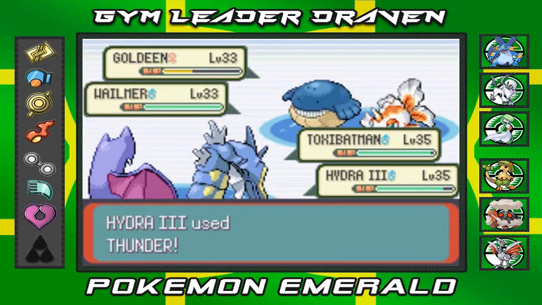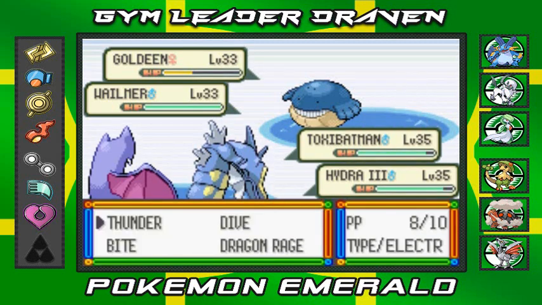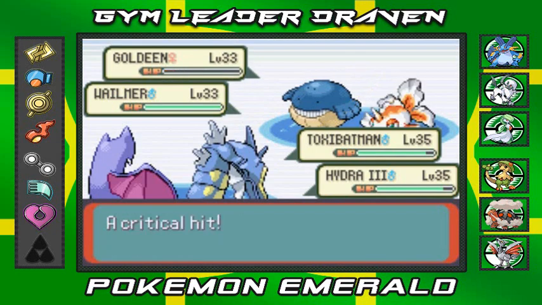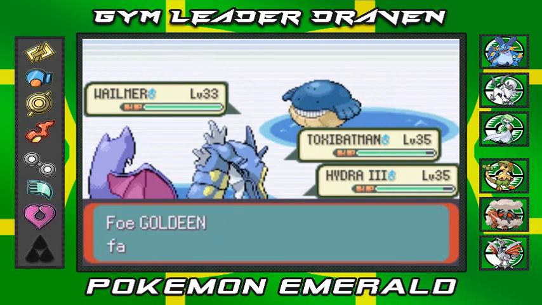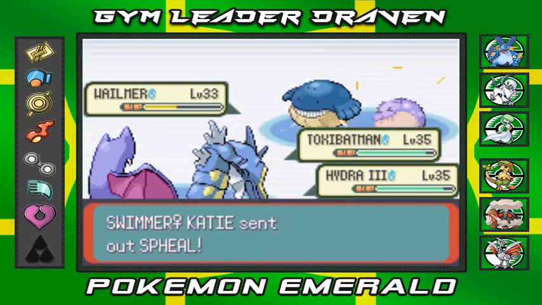Okay, so let's go with Thunder, and it does not work. Okay, come on. Stop hurting me. Stop hitting me. Okay, so that was 3. Okay, what are we gonna do? Do that, and we're gonna do that to that guy because he's a little bit bigger. A little bulkier, you know? And there goes Wailmer with a critical hit, so getting experience points, Swamplord just, you know, not doing anything, gaining levels, and we got a Spiel, another fatty Pokemon right here, with Lard.